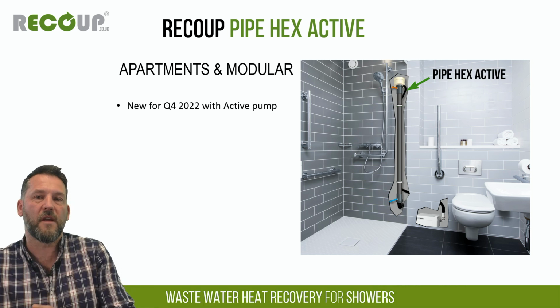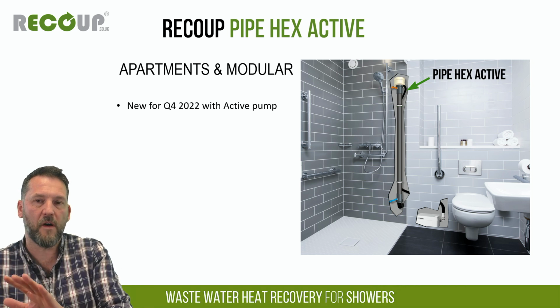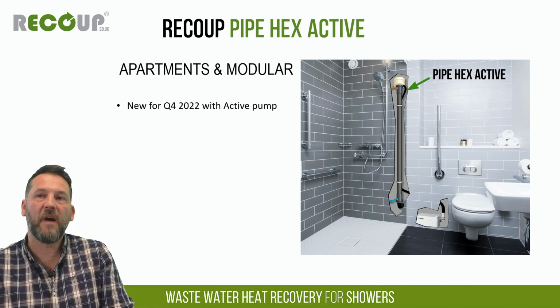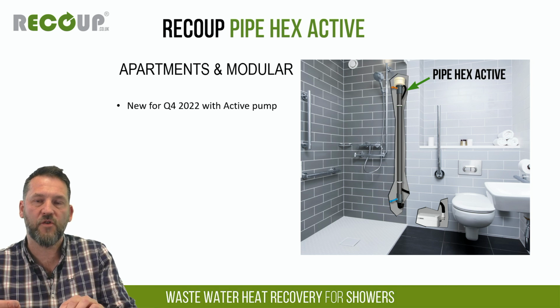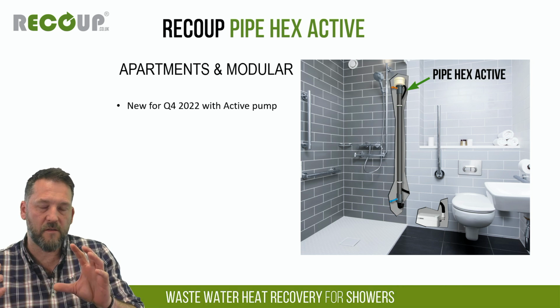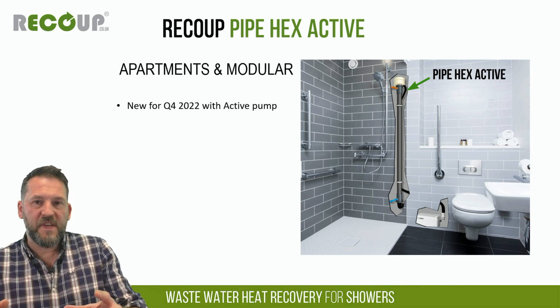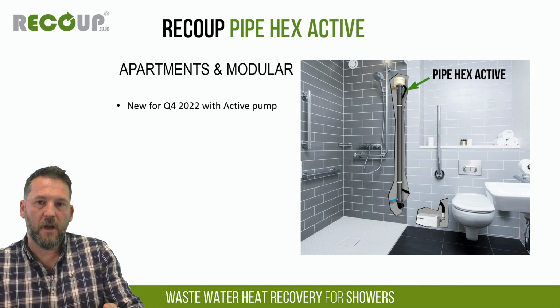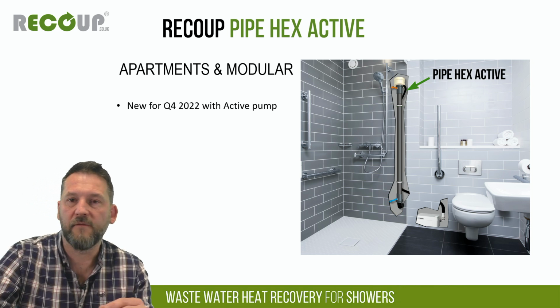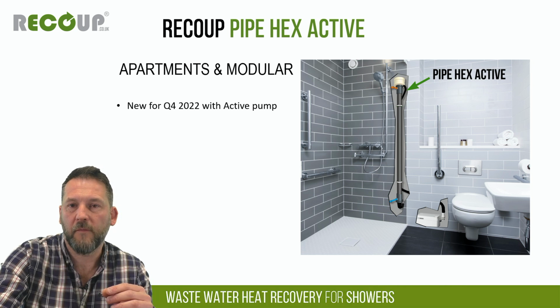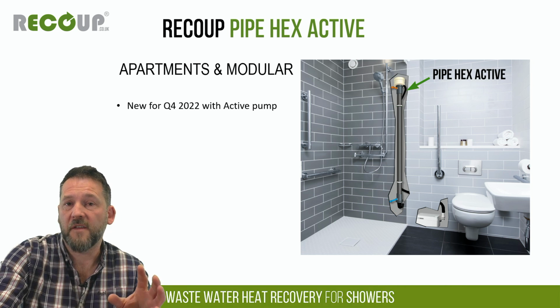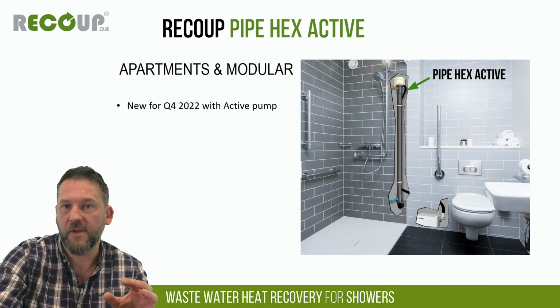So the Easy Fit, as I said, will go under baths, with showers over baths. That's normally the best option, and certainly shower riser trays. However, there's also been a trend recently, certainly in apartments, for low-rise shower trays. We wouldn't normally recommend that the EasyFit, being a heat recovery device, is dropped into the floor void or installed underneath a fixed shower tray. So we've developed a pumped option to team up with our pipe. What this does is leverage the high efficiency of the pipe system, but allows it to be installed on the same floor as the shower it's connected to.